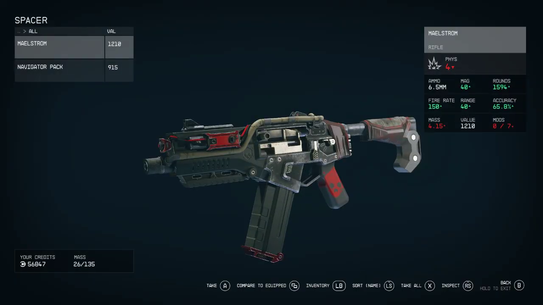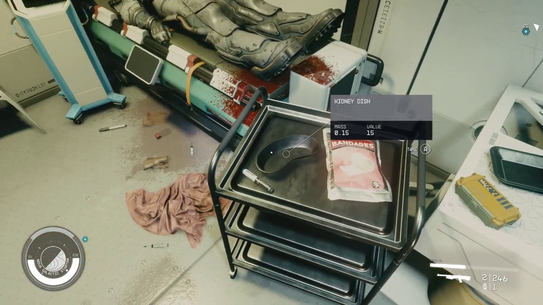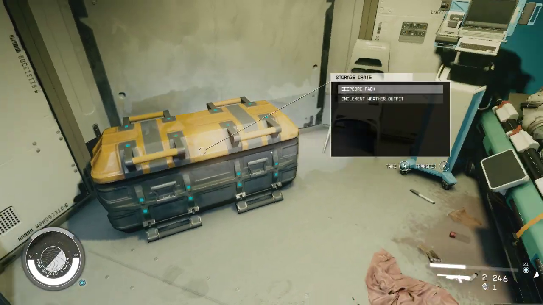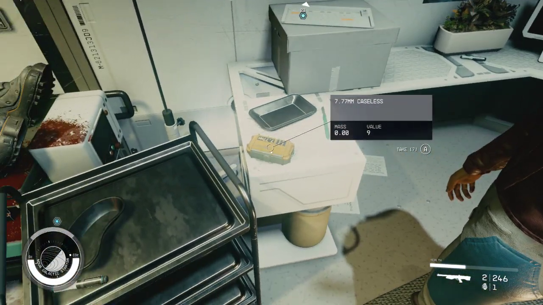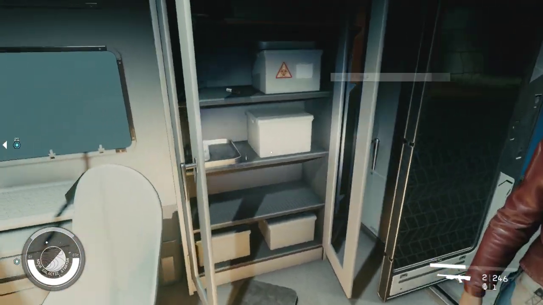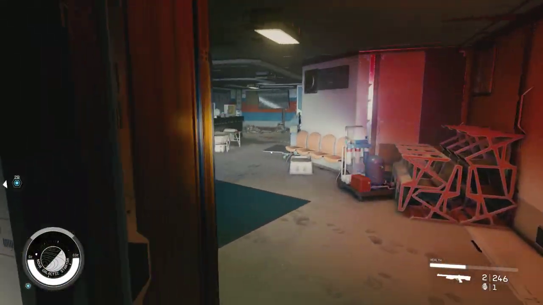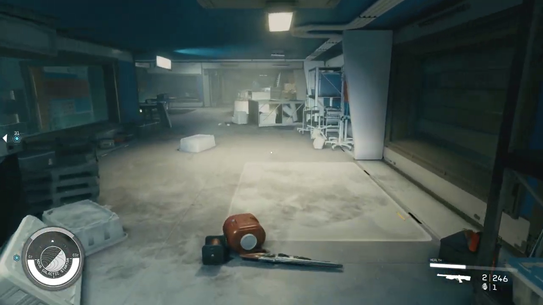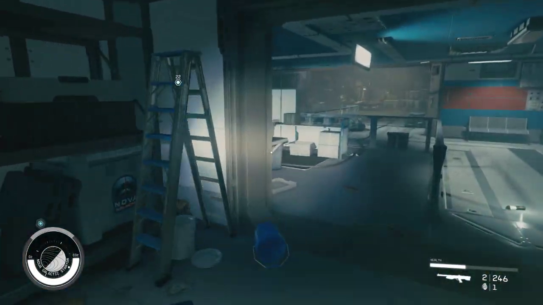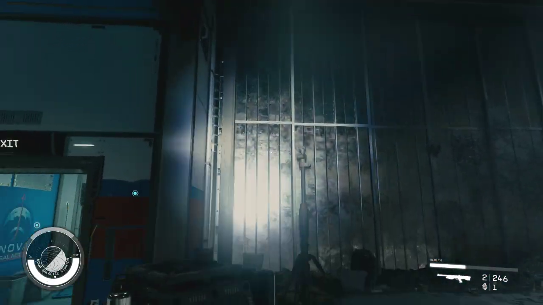Well, take what we can. Navigator pack? No? Okay. Hey, it's a bedpan. Nice. Nope, nothing good there. Might need that. I think we're good. Yeah, I think that's all of it, honestly. That's all of it. Well, that was fun.